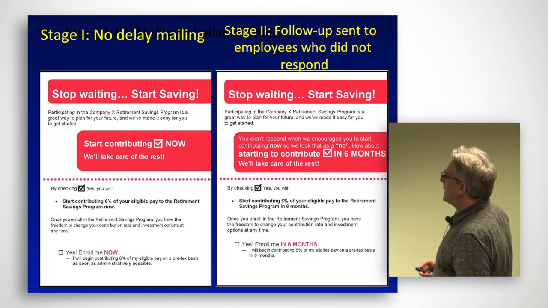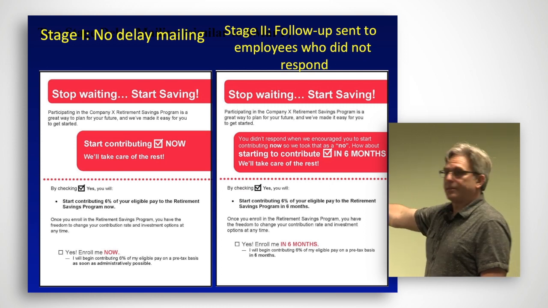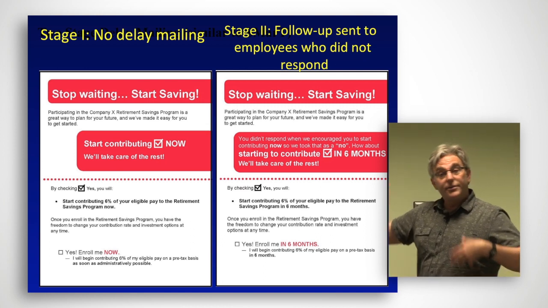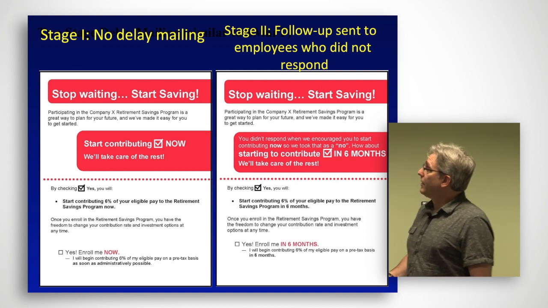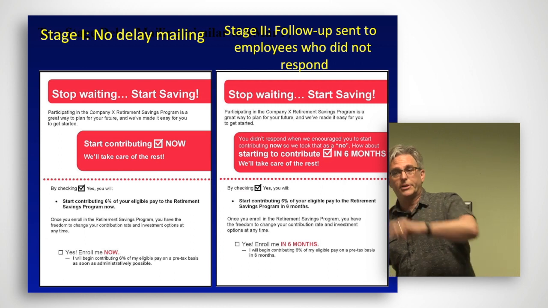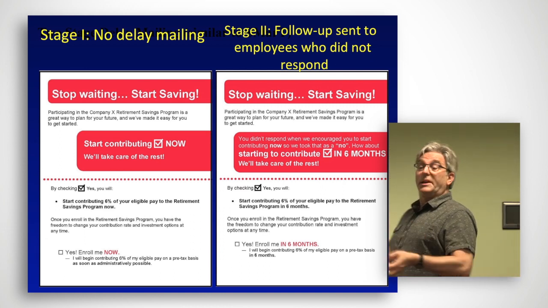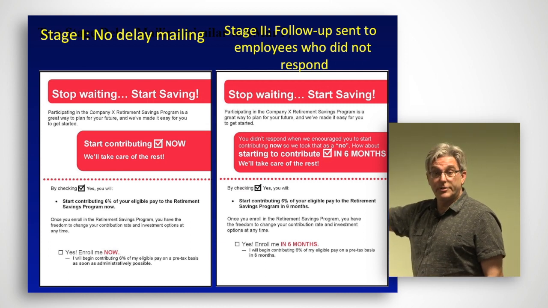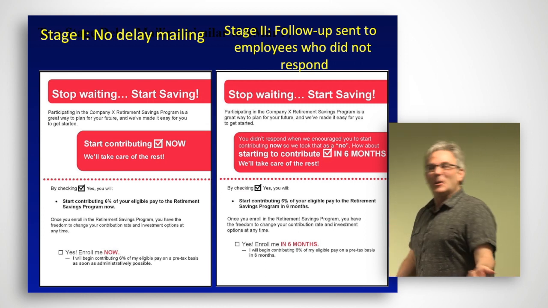The two-stage delay is, yes, enroll me now, and if I don't do it now, then I get sent something that says, okay, do you want to do it in 6 months? So this is more like Save More Tomorrow compared to the version where they're just choosing between now and in the future. The bottom line is, and I don't have a picture to show you, but I'll just tell you the punchline: they found it made a difference. Everybody thought it would be more effective to get people to save for retirement with the two-stage version, which is more like what Save More Tomorrow actually did than what they did in this field follow-up.